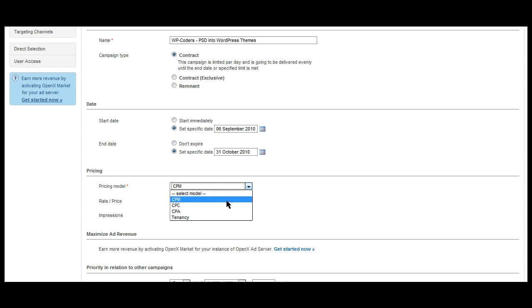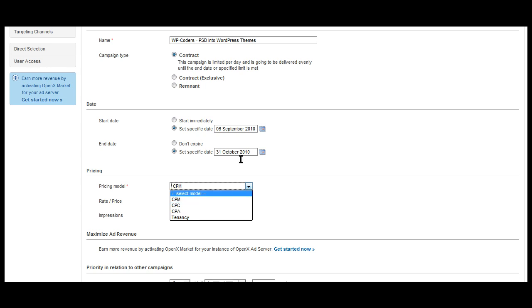CPM, cost per thousand, means 1,000 impressions. So after that ad has loaded 1,000 times, the advertiser is billed at your CPM rate. So you may charge $1 per thousand.